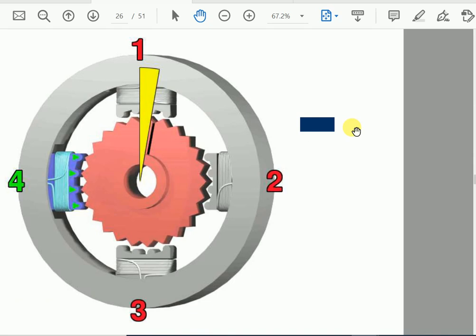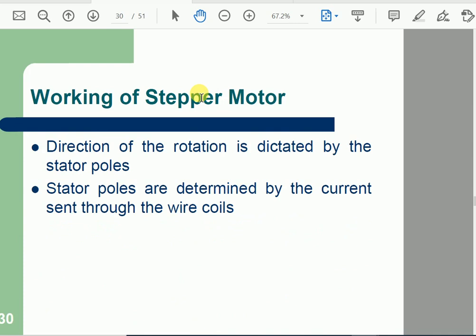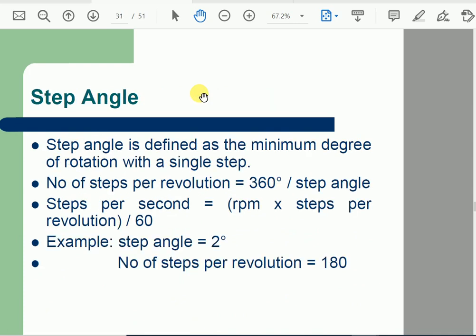It depends upon the type of motor which we are using. It varies between 1.8 degrees to 2 degrees. For more precise stepper motors, which are industrial motors, or motors used in very complex embedded systems, they can be as precise as 0.5 degrees. Fine. So normally the stepper motor with 4 stators has a step angle of 1.8 degrees. That means you are able to produce 1.8 degrees per step. Fine. So n number of stepper motors are available in the market. We need not study all of them, but you should know the specifications of a stepper motor.